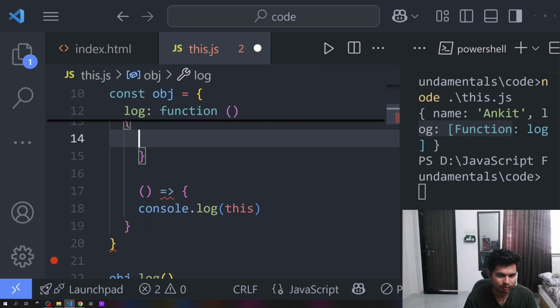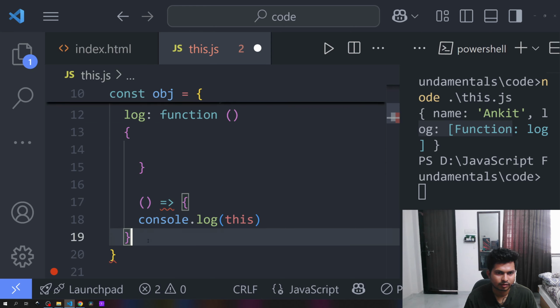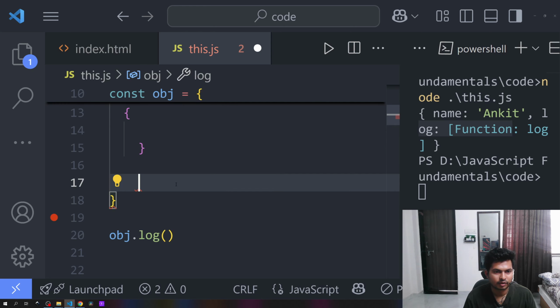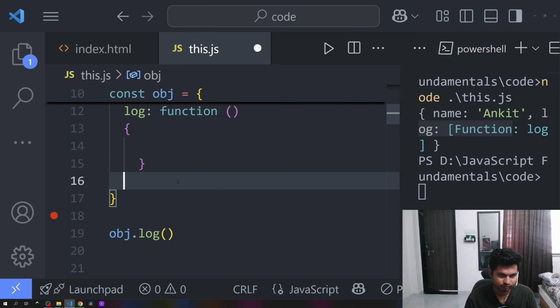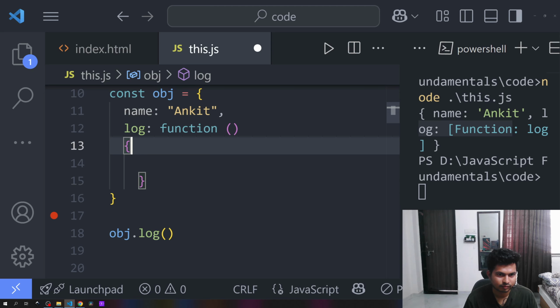This will be a normal function, and this is an arrow function. Right now this is a normal function, and it will log here.